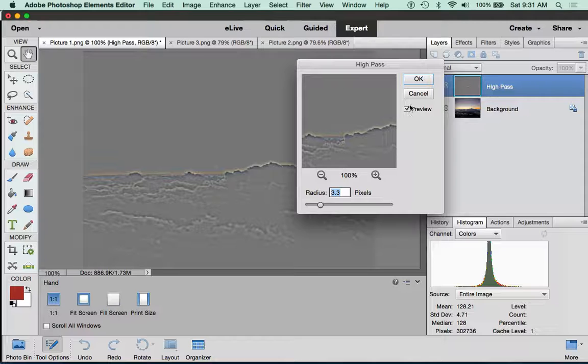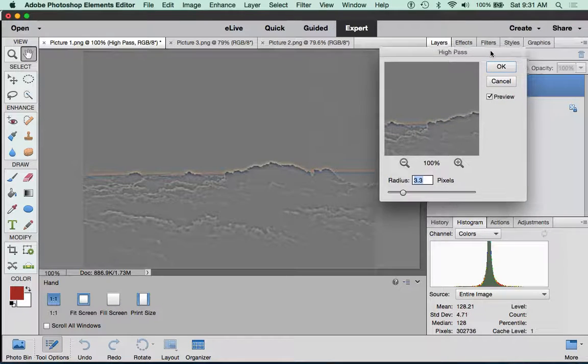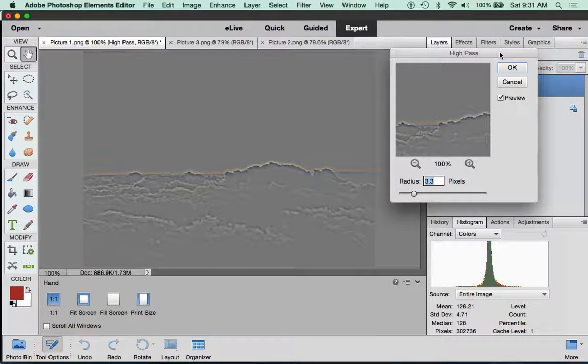Now, this preview button is wonderful because you can see everything when you look at it. Now, I want to enhance the clouds. And you can see immediately there's a problem where the contrast is high with the sky. But your mind says that's no problem. I can use a mask to get rid of that halo. So all you care about is that you get some nice detail in the clouds.